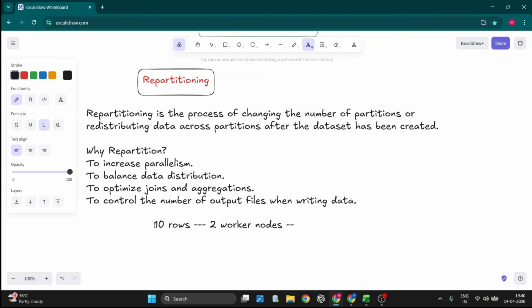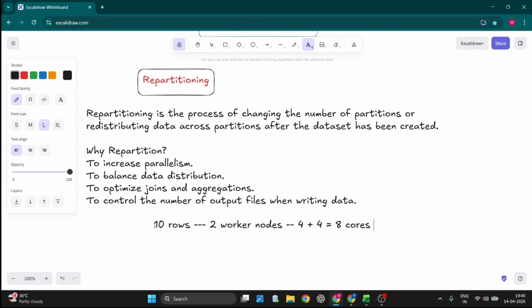Four cores. 4 plus 4, 4 plus 4, total how many cores are there? Total 8 cores will be there, right? So according to that, each core will take one partition. See, 10 rows will not be given to 8 cores. 10 rows means hardly a few KBs. That file will be within one partition only, it will adjust everything.